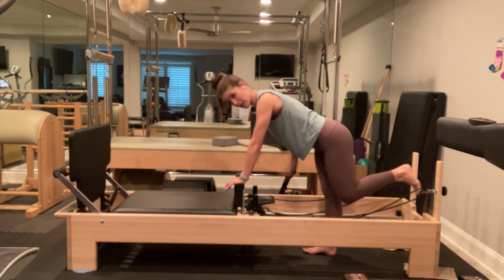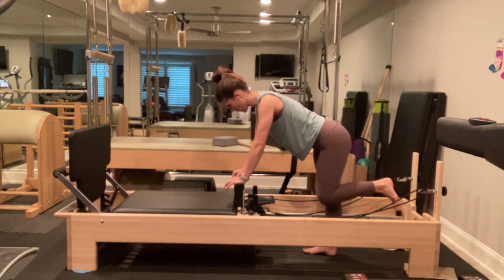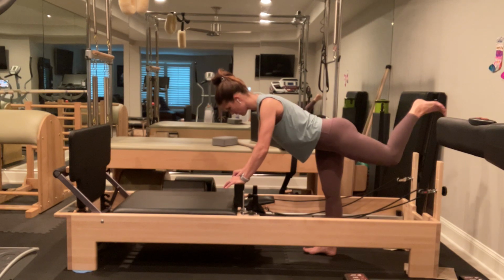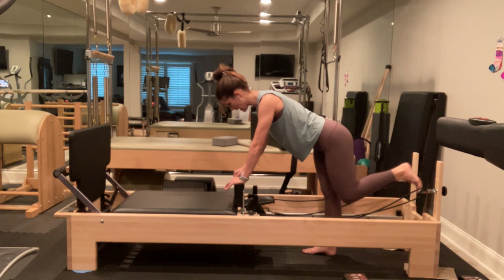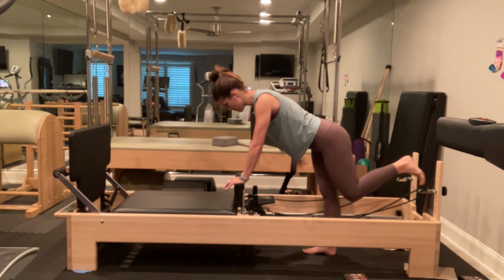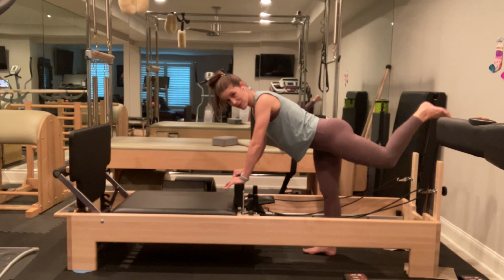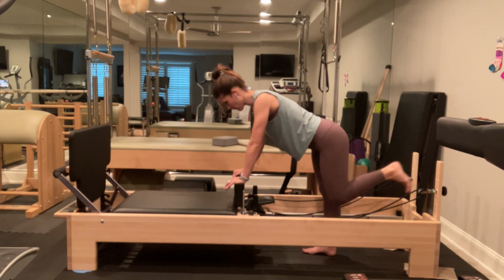I'm grounding through my standing leg. I can lift my toes and wiggle them. Nice long neck. I have a straight line from the top of my head all the way through my tailbone. Here's seven. One more for eight.